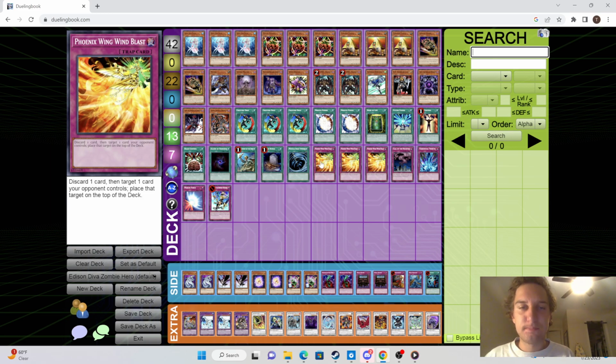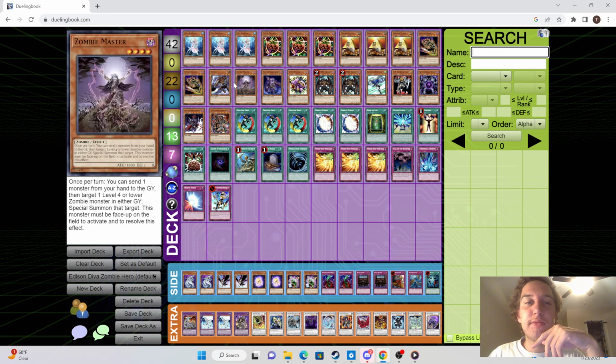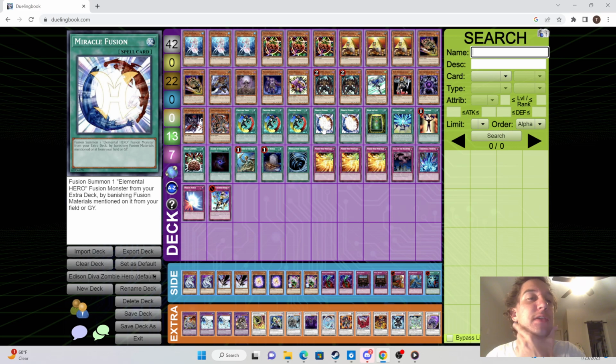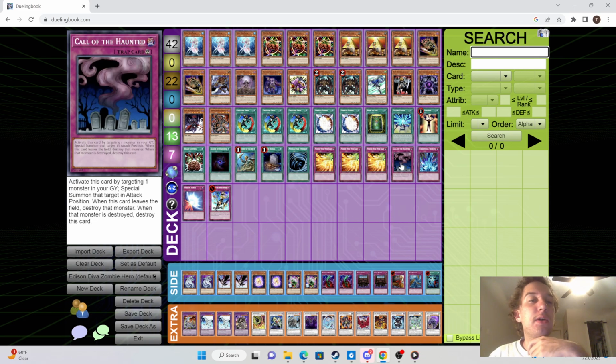Wind Blast. I just wanted to have a good amount of outs for Royal Oppression because this definitely gives this deck a hard time. But yeah, it also outs monsters, of course, and kind of sets them back a turn. You have plenty of discard outlets for it, and it also feeds into the factor of if you draw a dead Miracle Fusion or even just any dead card, you can just dump it with this, which is nice. Call the Haunted.